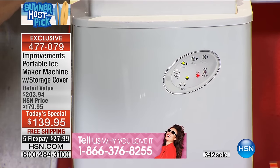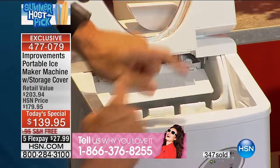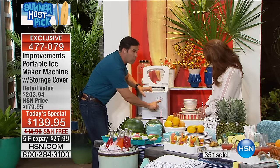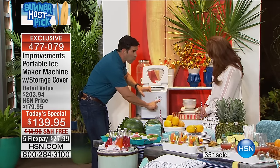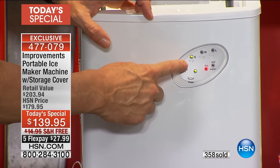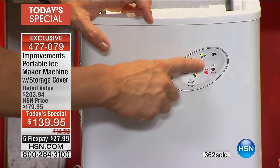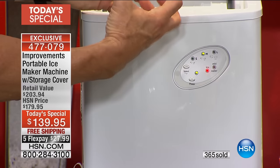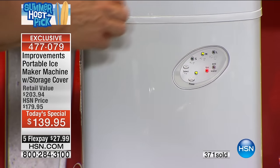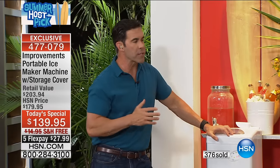There are two other great features to point out: there's a red light that tells you when it's full of ice — dump that out so you've got more to make. And when it's time to add more water to keep it going, that light will come on and tell you. If you want to switch ice sizes — say you're making a crudités or snack platter and want to encase shrimp or oysters — medium might be better for that.